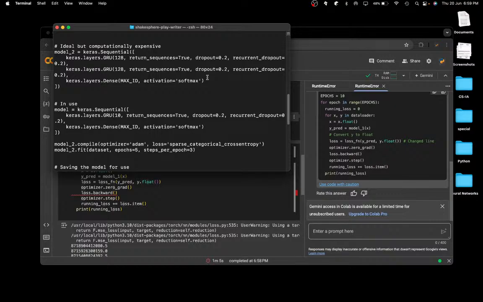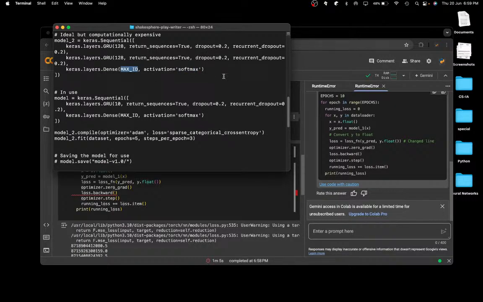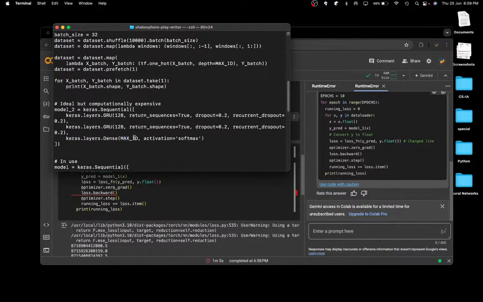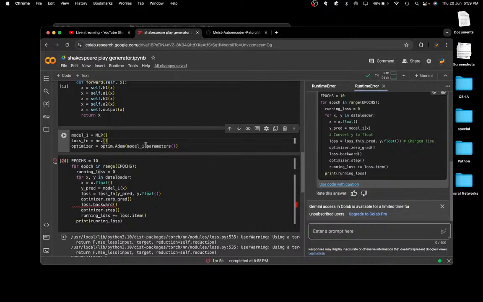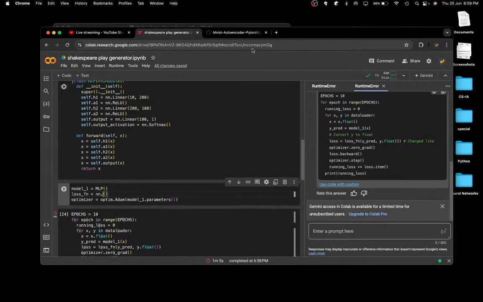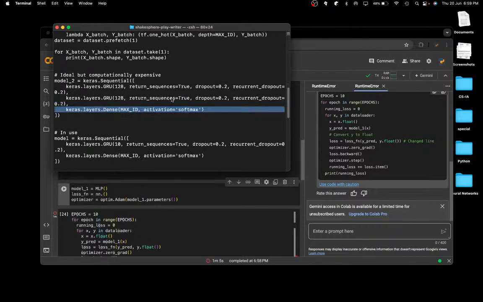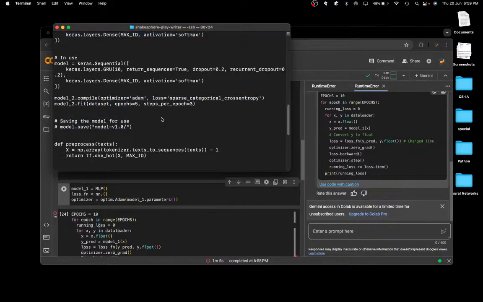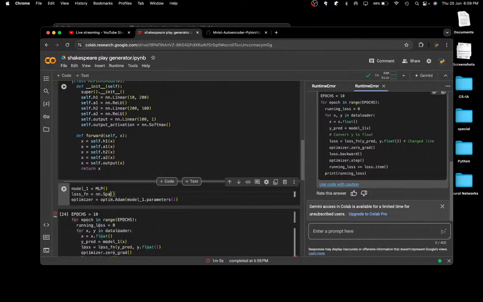And softmax. Oh, okay, so we are passing in max ID over here. That's another thing. Alright, okay, you know what? One thing at a time. First off, I wanna check out the loss. So we are using sparse categorical cross entropy.